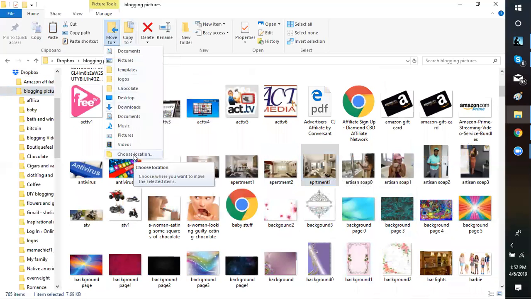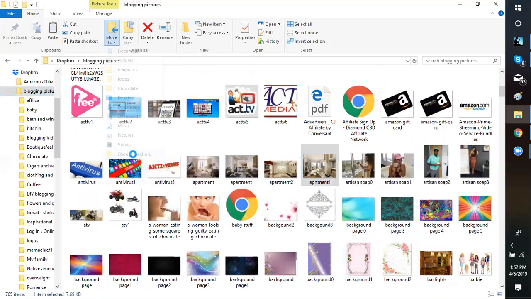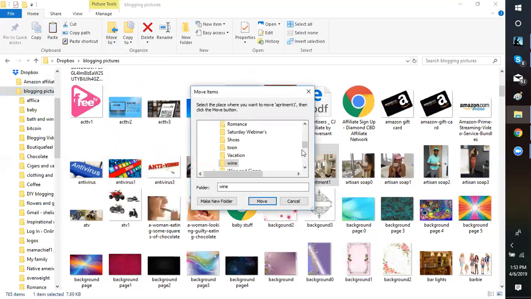Choose a location. Then it will pull up where I want it to go, and I'll just tell it where I want it to send to. So that's the other way: once you highlight a picture, it will give you the command to move it to. So then I can click move, and it shows me my different categories. I'm going to scroll up to the one I moved it to.